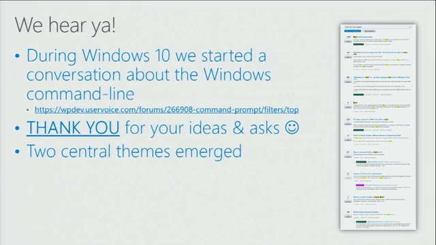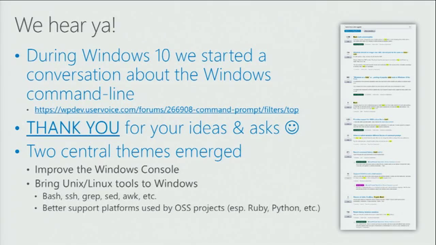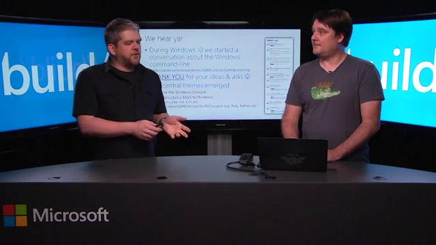Out of that feedback, we got a couple of very clear themes that you asked for. One of which was to make some dramatic improvements to the Windows command line. The other was to add Linux tools and Unix tools to Windows. We began already in Windows 10 adding a few of the features that you asked for to the console. We continue that work, and we have a lot of news coming up on that subject over the next few months. But for this talk, we'd like to focus on the second point, which is adding Unix tools to Windows.